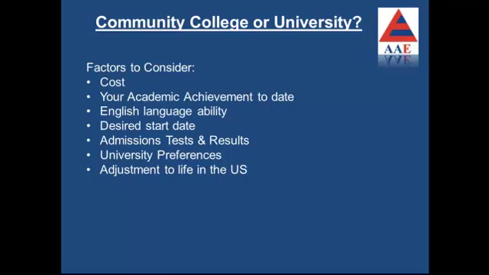Again, as we talked about, admission tests and results. You don't need a lot of tests, or you don't need high results to get into community college. You do need an English proficiency test, hopefully IELTS, but not much else than that. And the results could be very low. For example, Foothill De Anza, located in San Jose, the TOEFL requirement is 500 on the paper or 61 on the IELTS, an IELTS score of 6.0. That's actually quite high. Some other community colleges are 5.0 on the IELTS, or even 4.5. So you can see a range, but in general, they're lower than university.